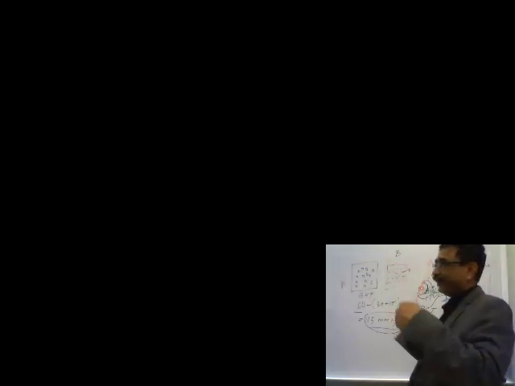Now you tell me, take your time. If more aldosterone is secreted, more aldosterone will work here and will cause more reabsorption of sodium and water. Is it clear? So if more aldosterone is released, the blood volume will go up or down? Up, because more reabsorption of water will occur, right? Water is going back to the body more, so blood volume will go up. If blood volume goes up, blood pressure will go up. We have talked about that, right? So more volume of blood, more pressure, because blood pressure is the pressure given by the blood. So aldosterone increases the blood volume, and that causes the increase of the blood pressure. Very important hormone.